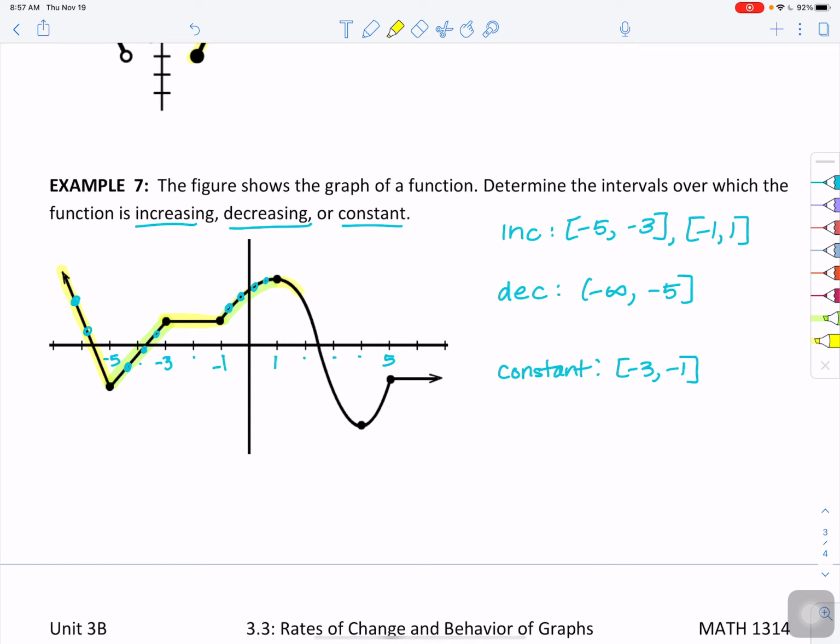Okay, let's look at this left part, and it is all of that because the y values here are always decreasing. So that is from 1 to 4. Now we have another piece, increasing, and that looks like it's just from 4 to 5. So I'm going to put a comma, 4 to 5.